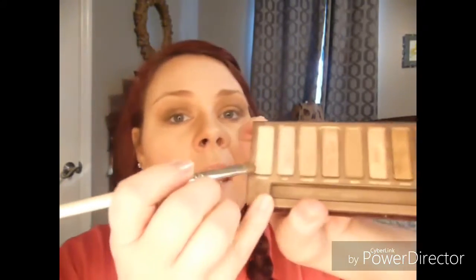Now, if you really want to brighten up your eye and make it look more open, you want to add a light highlighting color. So we're going to take this virgin here, which is a very creamy color. We're going to follow our brow bone like so, to the other side. This is the L Smudger brush, which I just love to use for this. Then we're going to take a little bit more and go in the inner corner of our eye, just blend that up in there, and then down into the tear duct and follow the bottom lash line. Just blend that in using the same brush. So there you go — that's four colors.